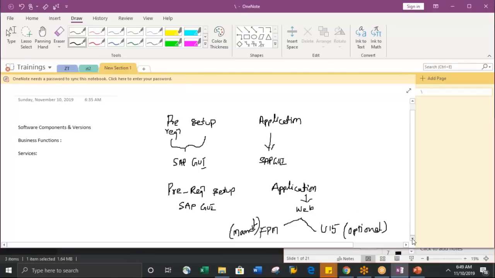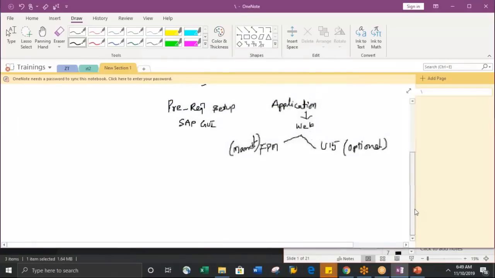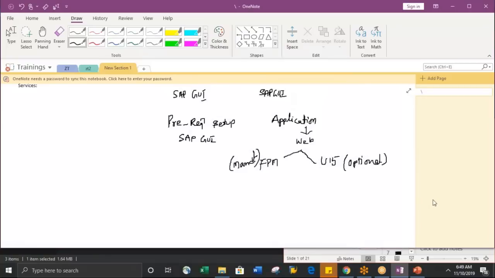There are a few differences, or a few advantages, that we get with FPM compared to UI5. That discussion we still have to have when we go for UI modeling.